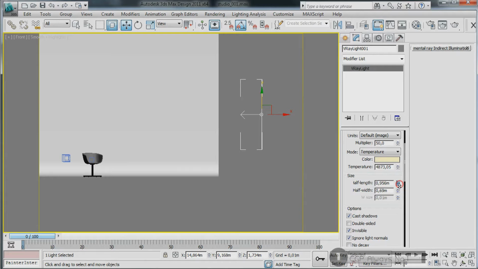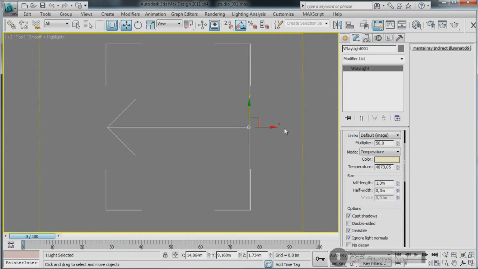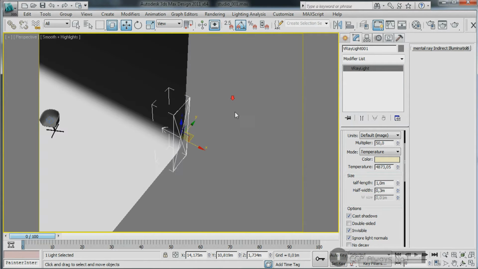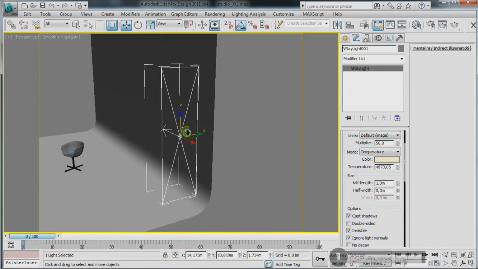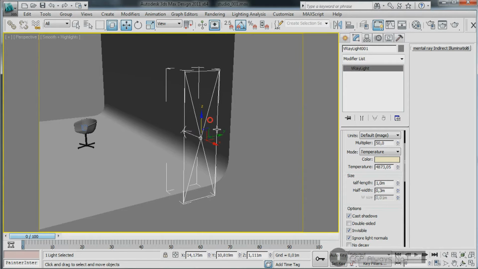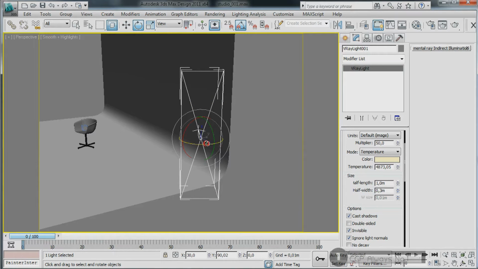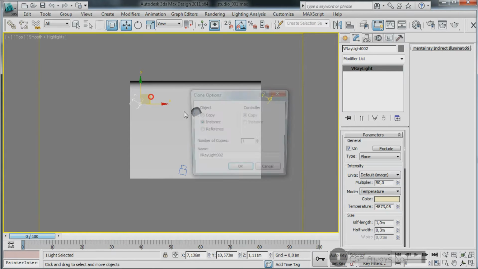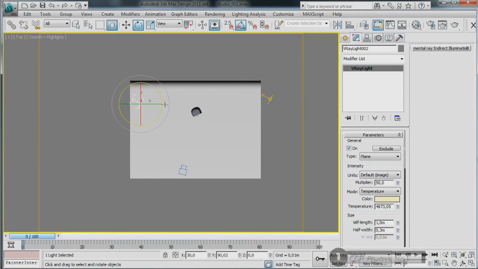Okay, so we have 1 meter on maybe 0.3. Looking good. Okay, and this will be the softbox which will light the scene. Actually, only our background. So we'll use 2 softboxes on 2 sides. I will choose instance.